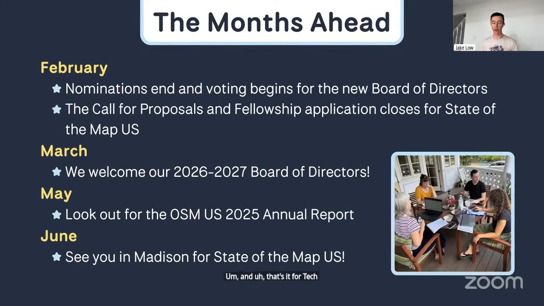I will just say, before I hand it back to Alyssa, that everything that we work on at OpenStreetMap US is open source, and contributions and feedback are welcome. So if anything that I've talked about just now is interesting to you and you want to know more, or you want to get involved, come to the Tech and Tools office hours tomorrow and we can chat more about it. And I'll hand it back to Alyssa.